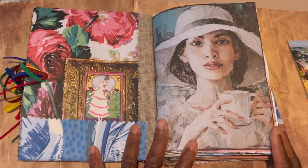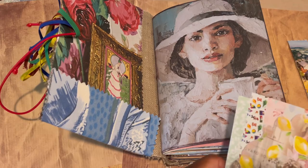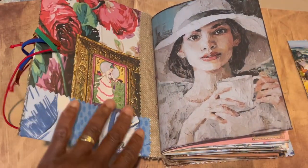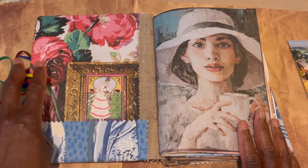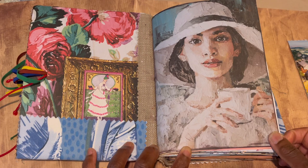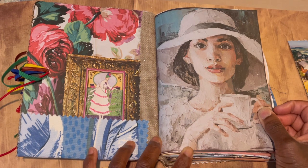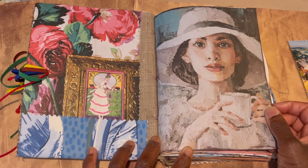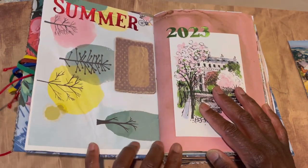There's a page-by-page flip-through of the original journal, but I've added pages for June, so I'll go through those. There's a little pocket here — I've popped things in that I'm going to use over the next few months. The inside uses a page from my vintage home book, and this beautiful image is from a Daphne's Diary that I had set aside for years. It looks beautiful as the first page and is a really lovely summer start.